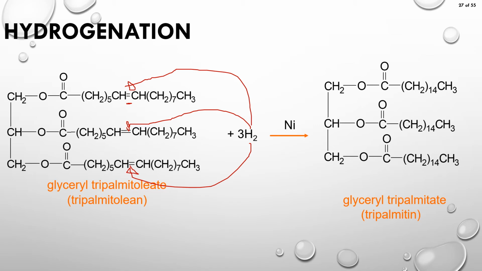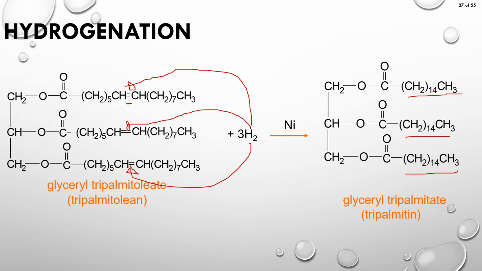This reaction takes place at high pressure in the presence of a nickel catalyst. So the product of the reaction is a saturated fatty acid that has carbon-carbon single bonds. After the reaction takes place, all of these are now single bonds. If you expand the carbons here, you will notice that these carbons are saturated with hydrogens.